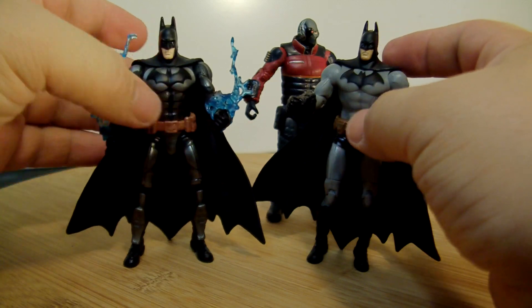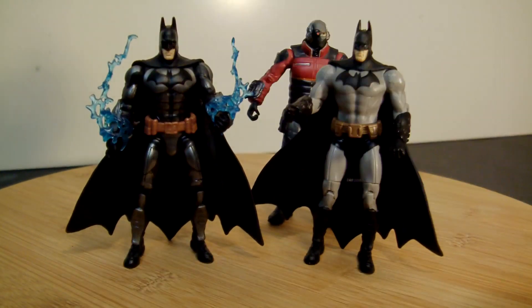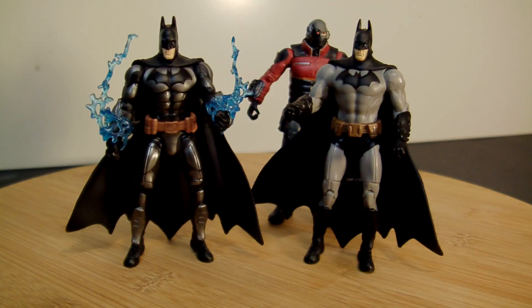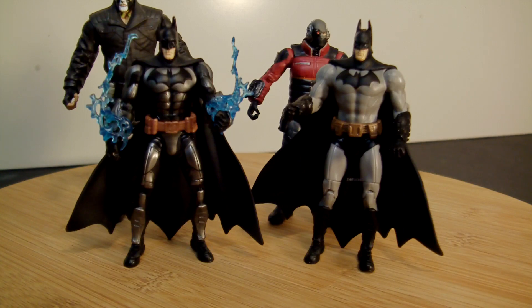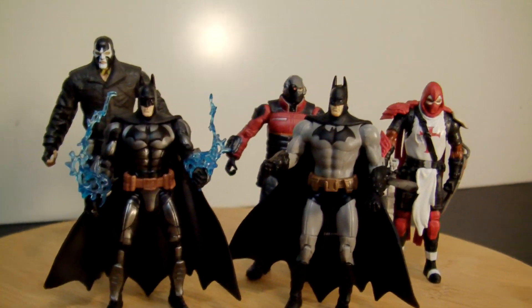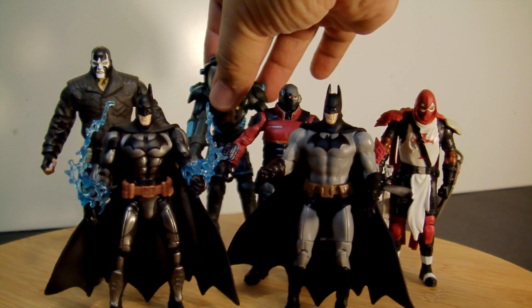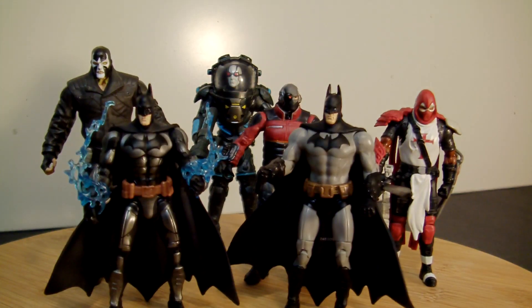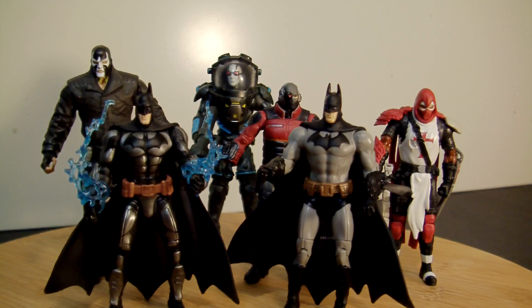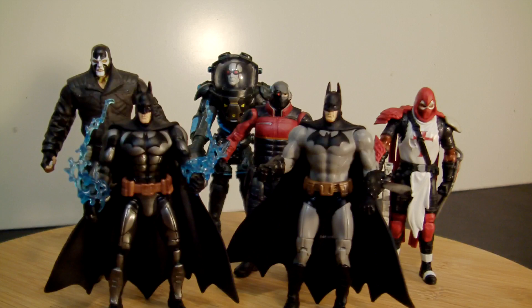There you go — there's your DC Multiverse line. One of the gentlemen in the comments let me know that the second wave will actually be in the Michael Keaton line. These are all Batman Arkham City except for Deadshot, who's part of the Origins line. You've got Solomon Grundy back here, Azrael right there, and last but not least, still my favorite of the whole line — Mr. Freeze. I love Mr. Freeze. I like Bane too, but I think Mr. Freeze looks awesome. I wish they'd made a Solomon Grundy figure — that would be cool.